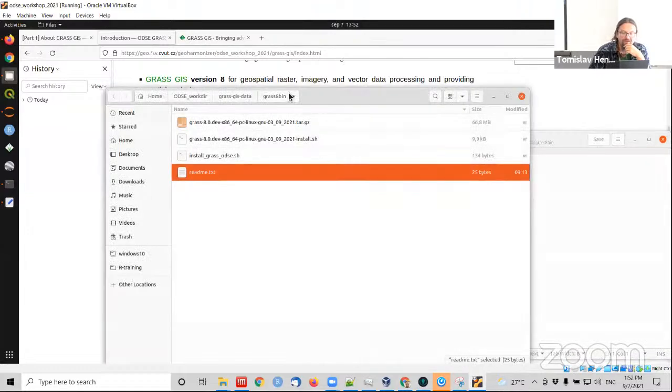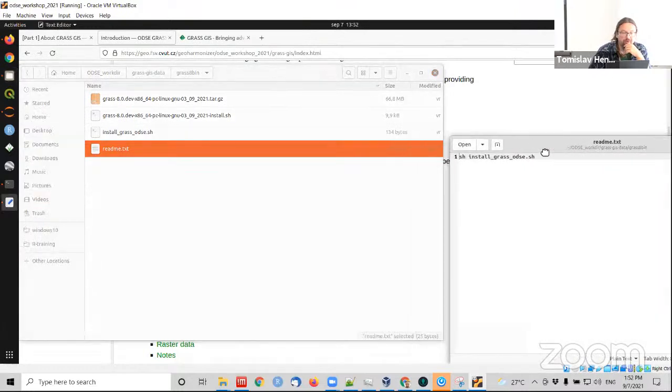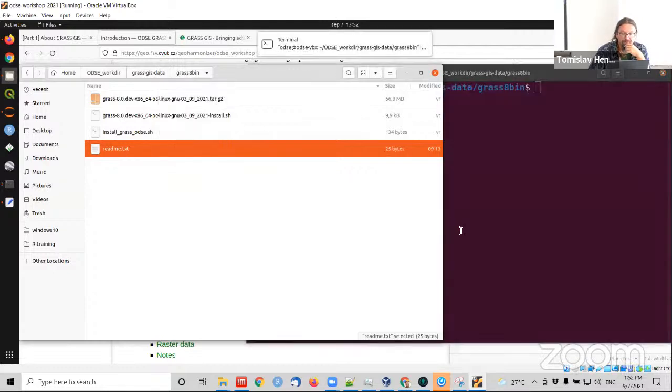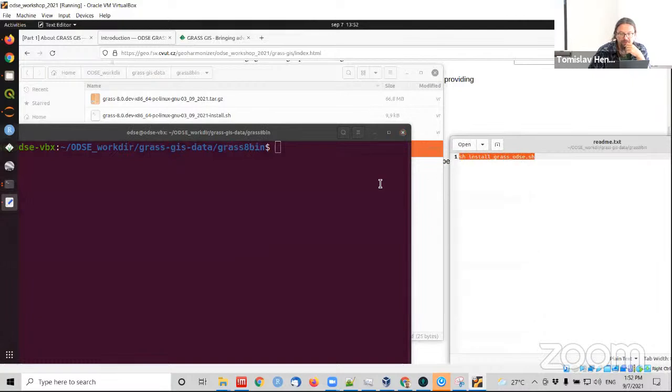You open a terminal, which is important, in the grass8bin directory. So in the grass8bin directory, I will open a terminal like this. Here you see that my current directory is grass8bin, and I just run this command.